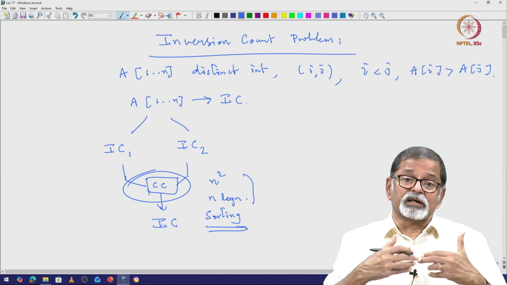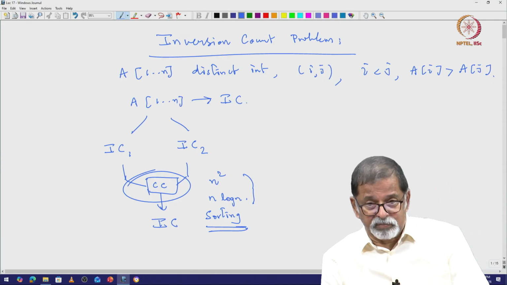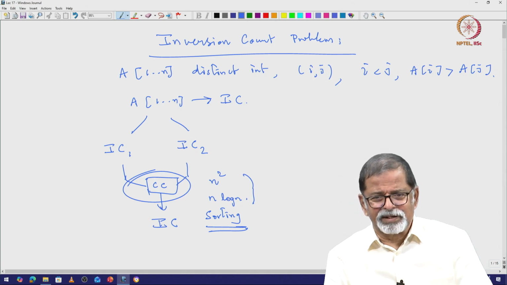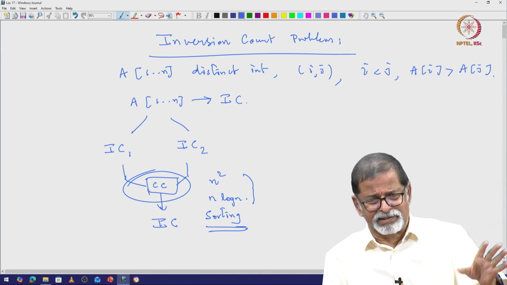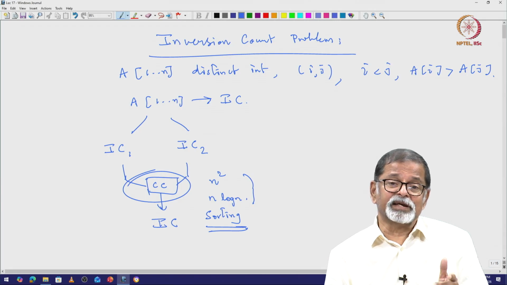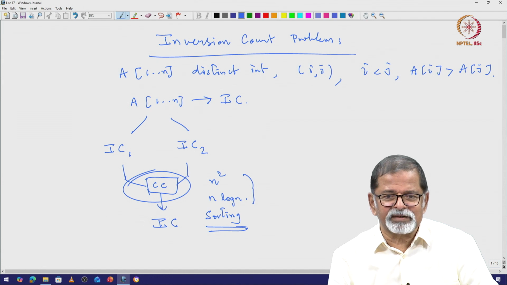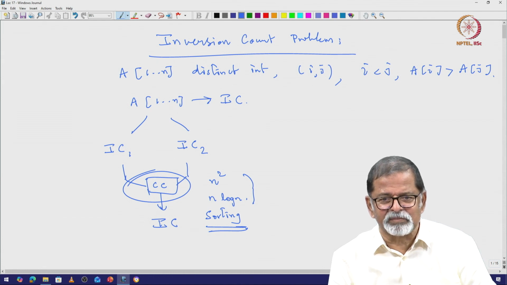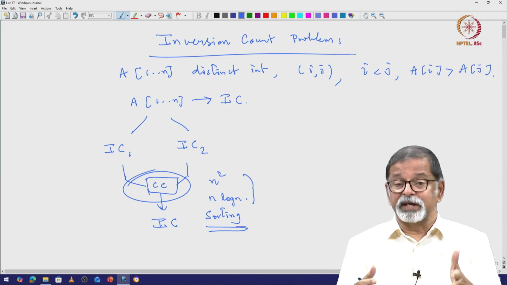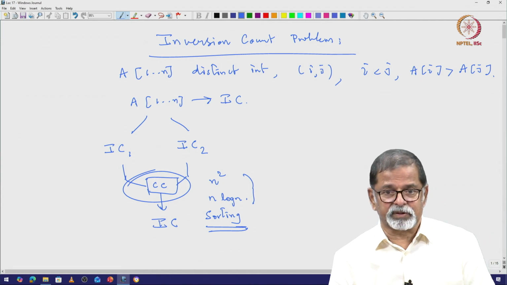Suppose the recursive call returns a sorted sequence as well. I may not do anything with that, that is not even necessary for me, but suppose it has returned the sorted sequence. Then I can use it in getting the cross count in a much simpler fashion in linear time, because cross count is much like merging. Now I need the merged sequence also, because I want the sorted sequence as the output.